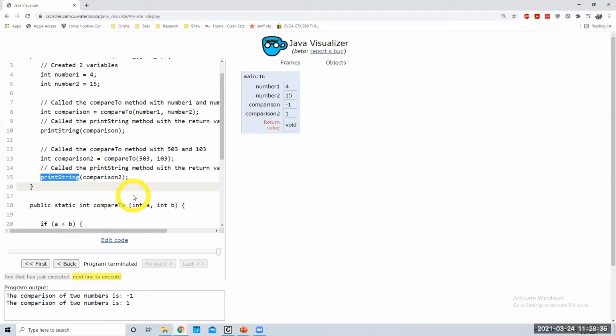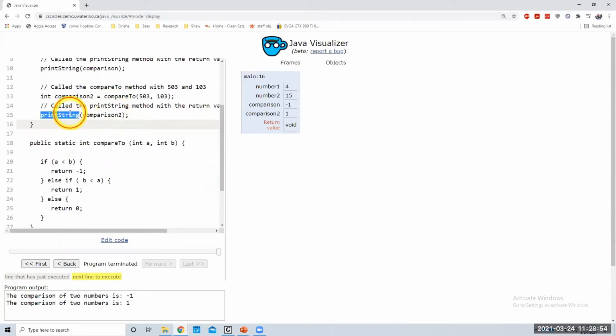I can call methods over and over again, and it organizes my code and makes the method and the code inside of it reusable. I can call compare to over and over again, and print string over and over again, instead of having to retype all of that code.